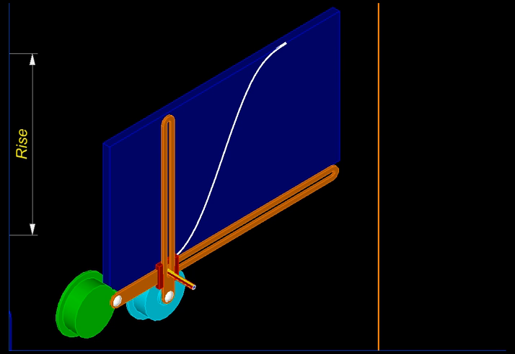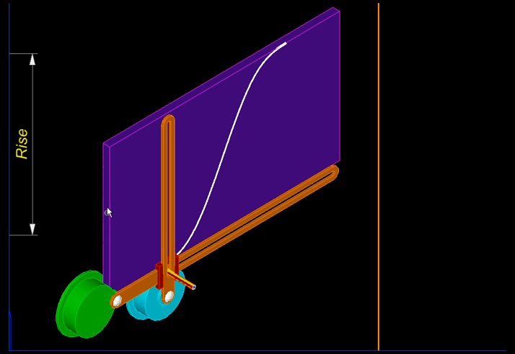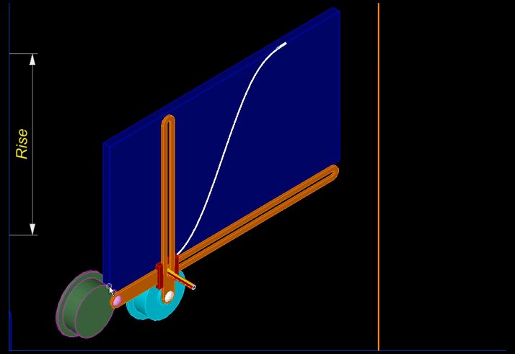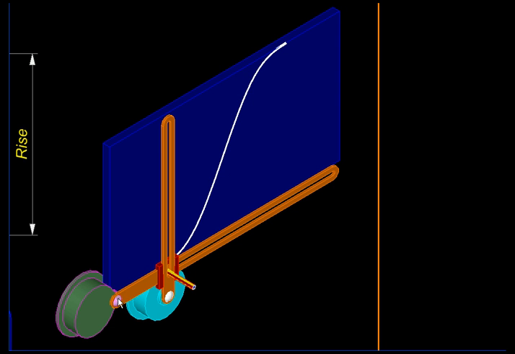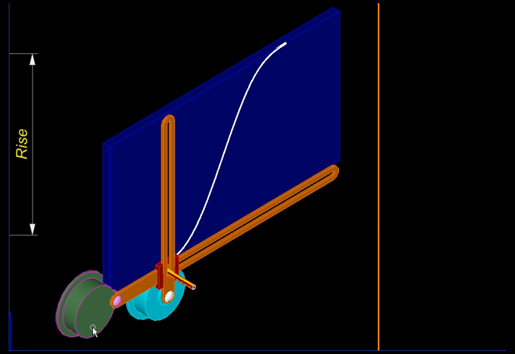Here is a 3D model. This is our drawing board, and on one edge of it there is this green roller which will be rolling without slip in the vertical direction. On the circumference of that roller we have pivoted this arm which is slotted, so this arm will not only follow the projection of this point but it will be keeping horizontal all the time.